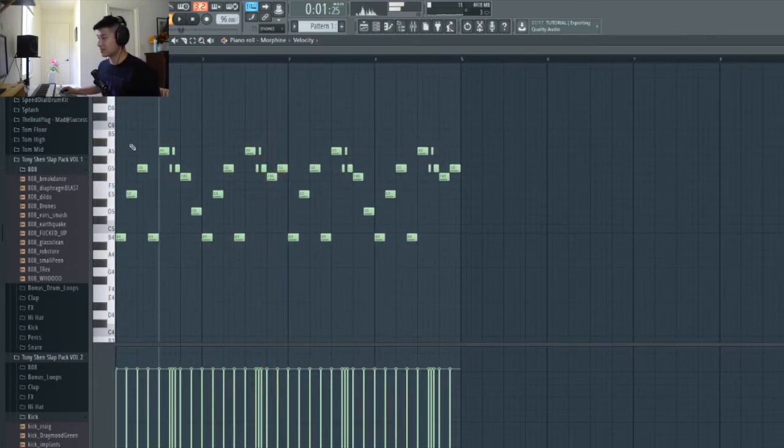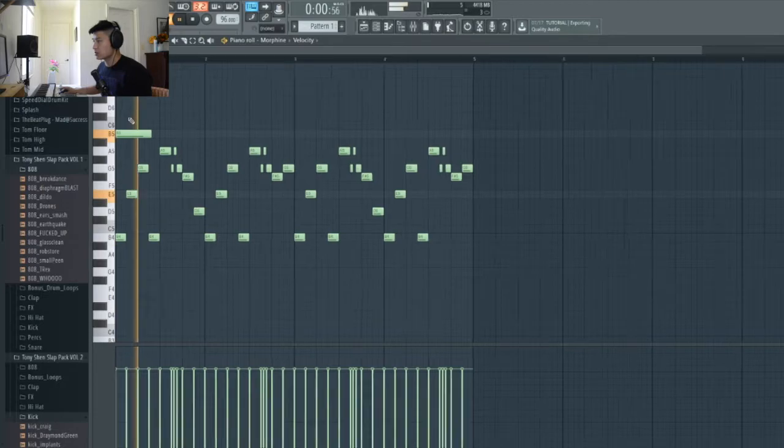Copy this, and let's add like a melody on top just to give it more texture and, you know, just to give it more substance in the melody.